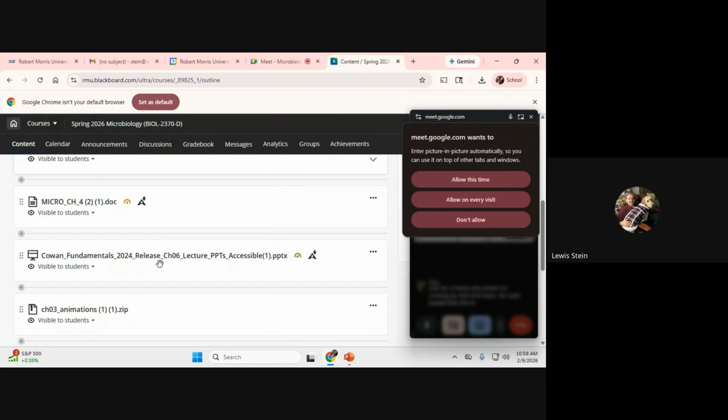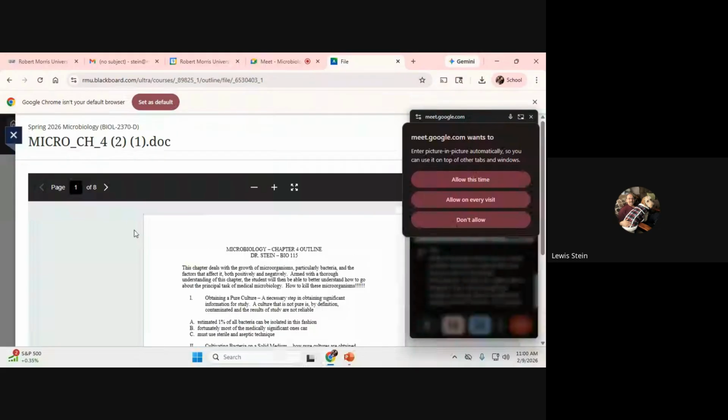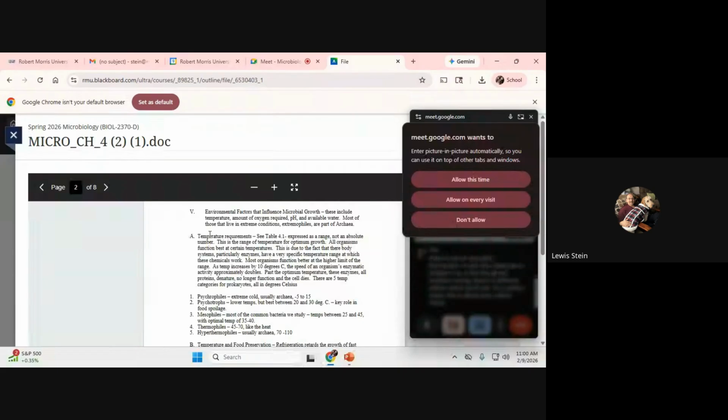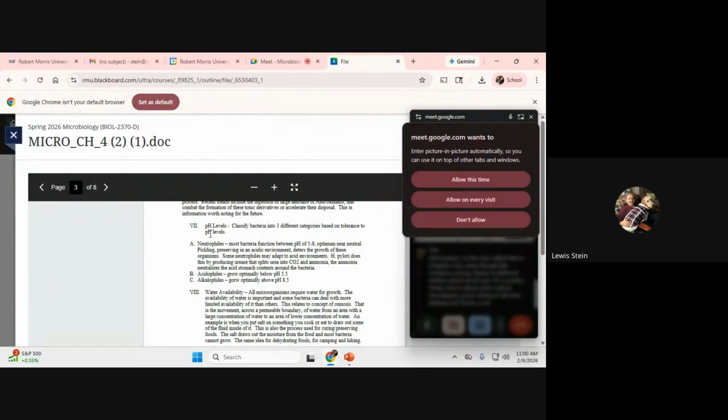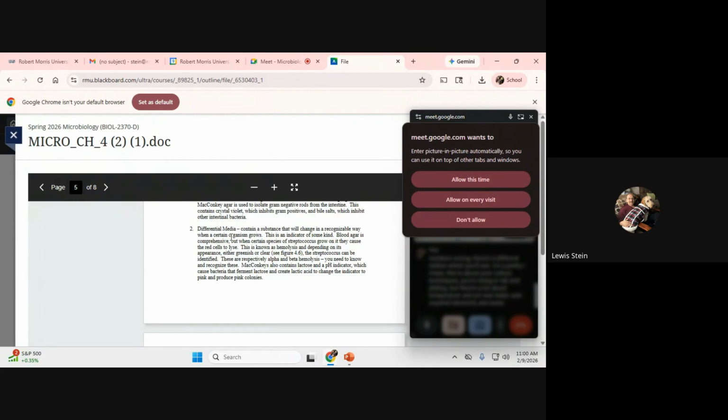This is basically the physiology of microbes, principally bacteria and some eukaryotic microbes, kind of how they do business. And there's some really important issues. I have a rather extensive outline, with a lot of useful lab information. It's this one called Micro Chapter 4, even though the number is wrong because it's a different edition. It's about pure culture techniques you're doing in lab and plating, but there's a lot about temperature and pH and water and required elements. So it's a combination of stuff that you'll find useful for lab, I would anticipate.